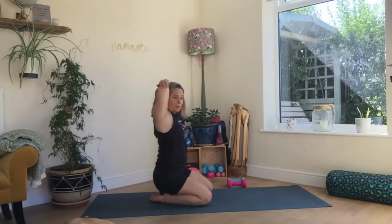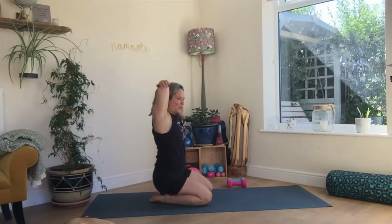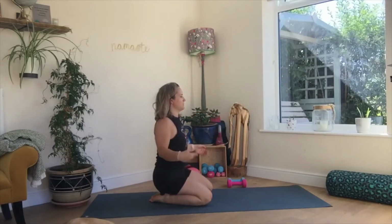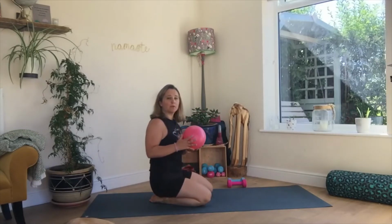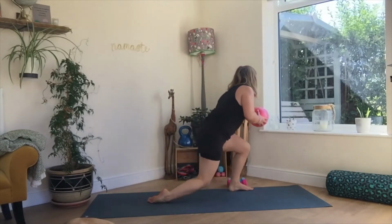So quite a bit of upper body being interweaved with this lower body stuff, because as you know, it's upper body focus month. We've only got about just over a week left of upper body, and then we're moving on to core. So lots and lots of time on the mat. Okay, bringing your arms down, having a shake. Having some water if you need it, and then making your way back up, and we're going to repeat that cycle from the top, but this time with the ball behind our left leg.